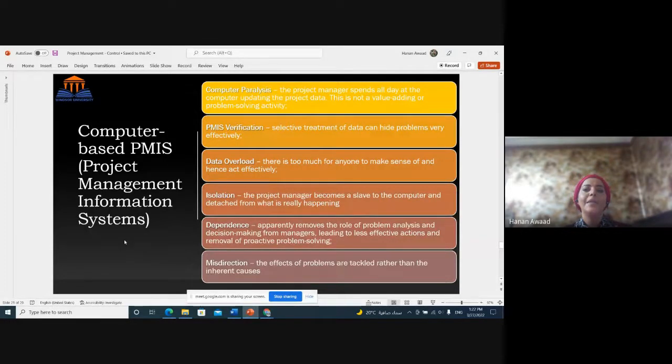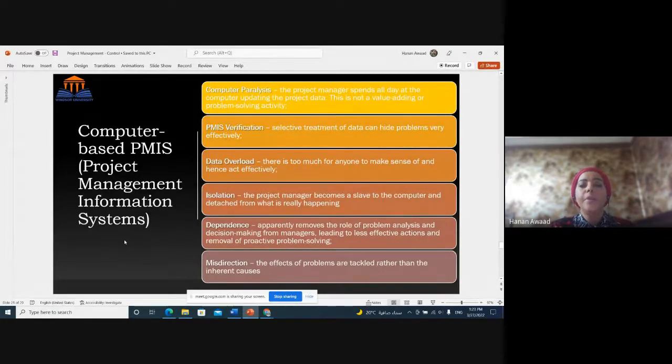So as if we are paralyzed and cannot move. Why? Because there are huge pieces of data that we have to collect, and this data is not value adding or solving any problem. So we are collecting all this data and it doesn't change anything, or it doesn't benefit us.